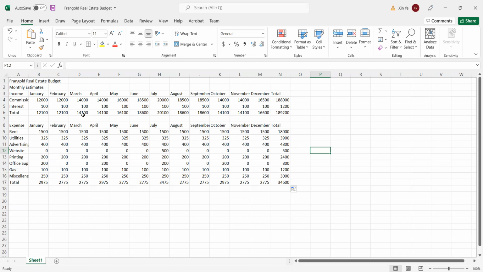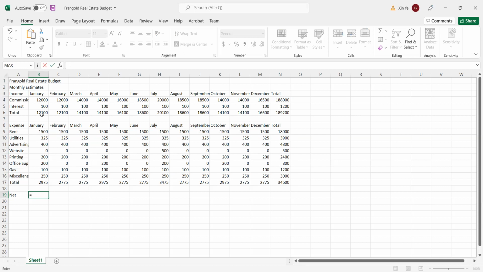Now, one last row is net, because every month, how much do we really have is the total income minus the total expense. So we're going to have a formula for this one. So B19. We have the B19 formula, then we just use autofill to fill the rest. So B19 we can say equal to what?